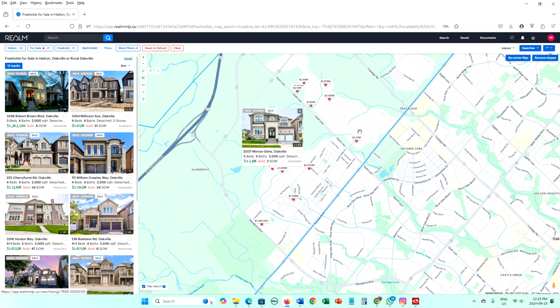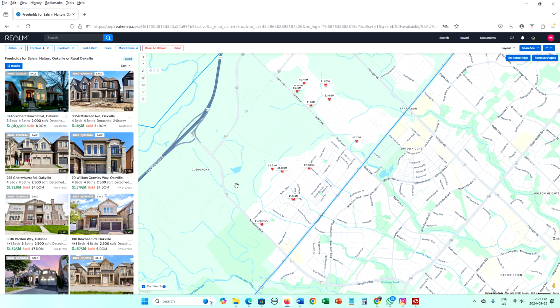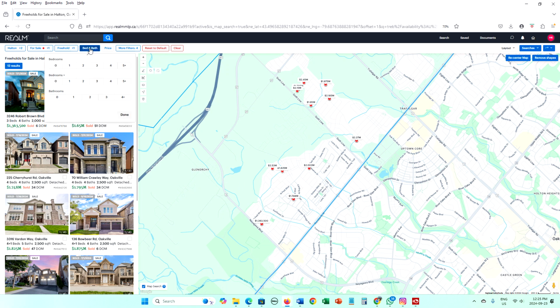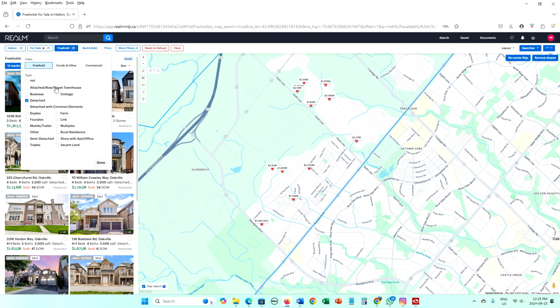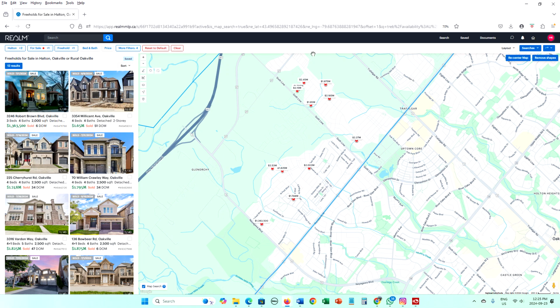So this becomes handy to be very practical about what's happening in your area and how much the homes sold at. So you can choose the criteria, 3-bedroom, 4-bedroom, and type of homes over here, detached homes, town homes, semi-detached, or if you want a condo, or more information on that.